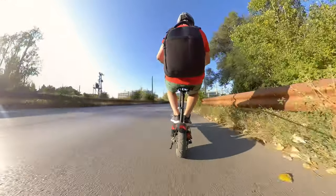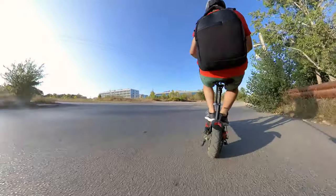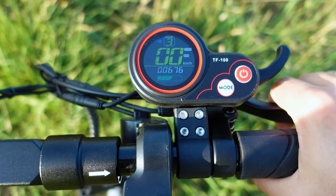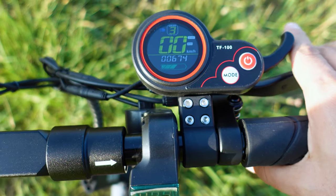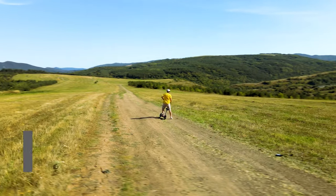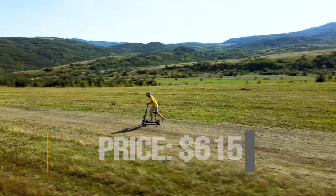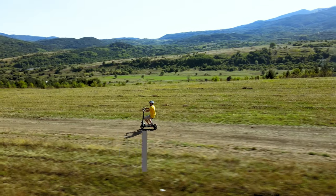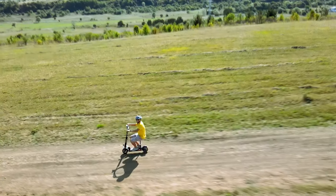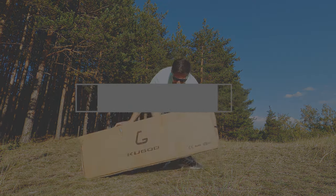Now, the M4 is the third Kugoo scooter I've tested, and I'd say the front, the Mo, Basic S series, were acceptable, but definitely not comfortable to ride. The M4 brings the ride experience onto a new level. It costs around $650, which is around $50 less than the similarly sized Ninebot Max, but the Kirin model offers dual active suspension, much faster speed, much more powerful motor, larger tires, better weight distribution, however slightly worse range. So it's quite an interesting set of features I'd like us to go through.